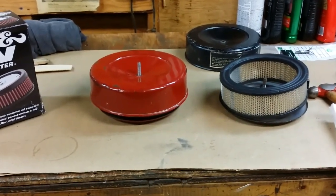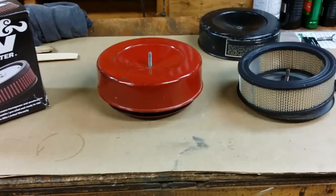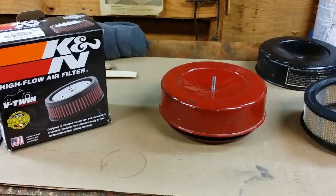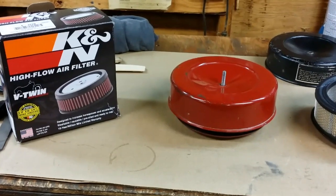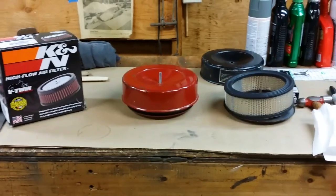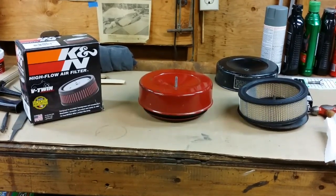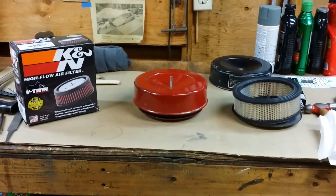But I was still getting just a little hint of a fart at higher RPM. So to alleviate that, I said I'll do what I did to my 1056. I'll get a K&N filter, and that should hopefully loosen up the airflow a little bit more. I'll be able to get a little more air into the motor. The other thing I noticed is that my choke plate wasn't opening all the way, straight, or should I say in line with the airflow. So I made a small adjustment on that. That gets the choke plate in a more optimal position. So I think I'll probably be able to solve my little issue with these two small modifications: one, going to a K&N air filter, and two, making that adjustment to the choke plate.